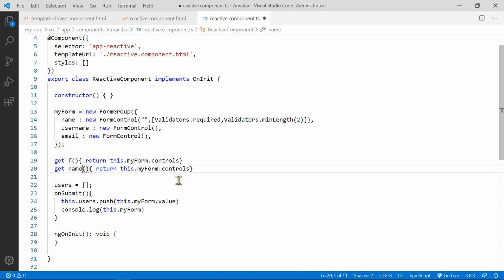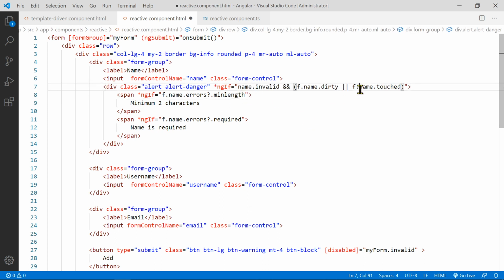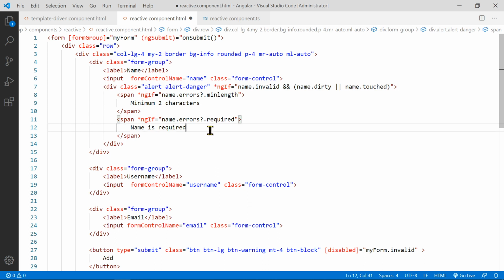And instead of just the form controls, which forms.name returns the name field. And then you can do the same for the other ones. So now I have that function or that variable to use, and so I can remove all the f's and I just use the name now. So we're back to where we were like the other one, right? But you have to go the extra step to create that function yourself to make it work.